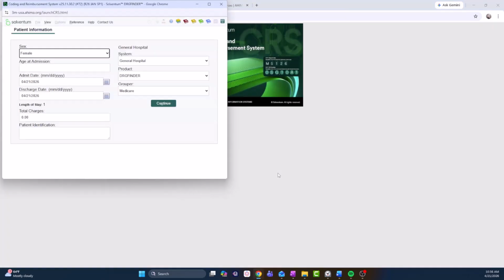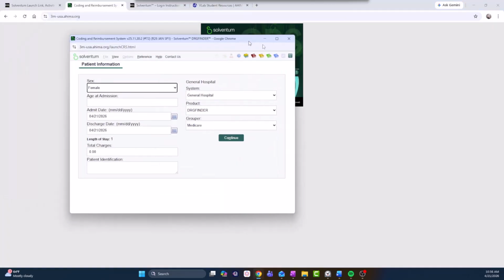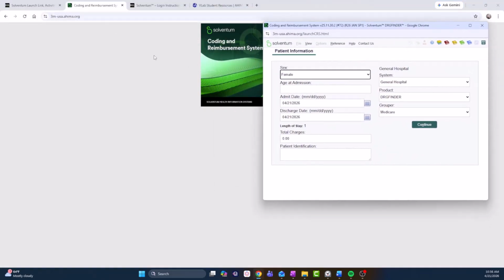This is because Solventum, as well as other tools, often will have single sign-on, allowing you to access it very easily and conveniently. At this stage, you'll notice our screen is starting to fill up. If you have a second monitor, we recommend you use it along with your regular device. This will allow you to split your work for activities between the application and the instructions. A television with an HDMI cable can also serve as a second monitor if you don't have another option.